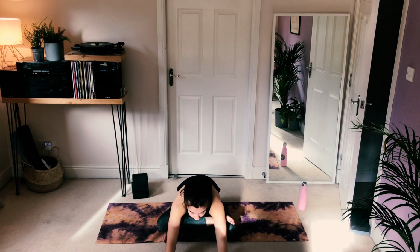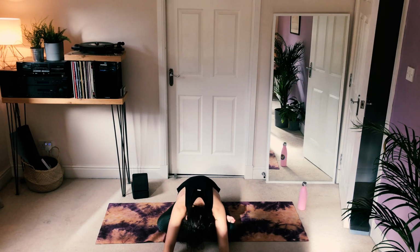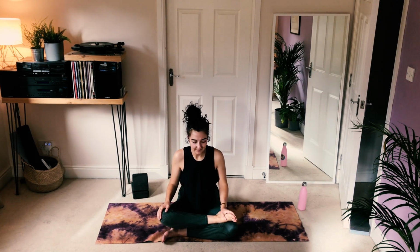And just take a moment really to feel that open up through the outside of your right thigh. We're going to take 3 more nice deep breaths here. If you want to practice with a dry breath, constricting the back of your throat slightly, feel free to do so now. So it would sound a wee bit like Darth Vader. But it's up to you whether or not you want to practice with that today.